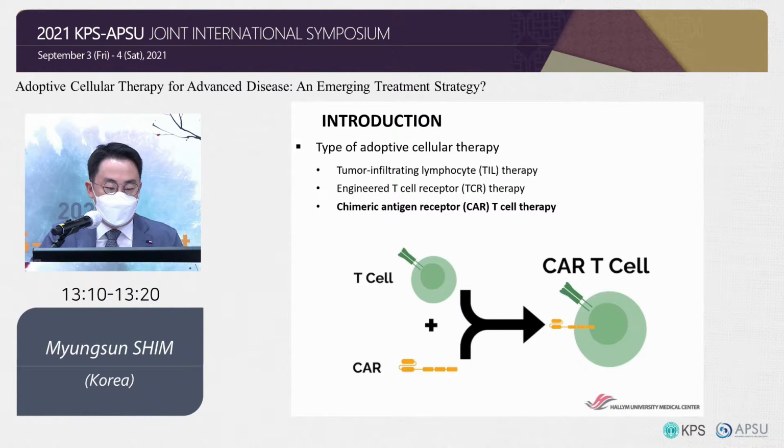And then chimeric antigen receptor T cell therapy. Usually T cells can target and eliminate cancer cells which present their antigens by binding to major histocompatibility complex, or MHC. But the key advantage of CAR T cells is their ability to target cancer cells even if they do not present their antigens by MHC, so it can kill the cancer cells more effectively.